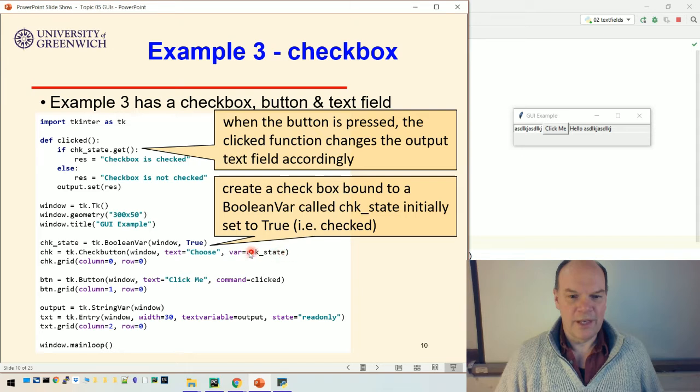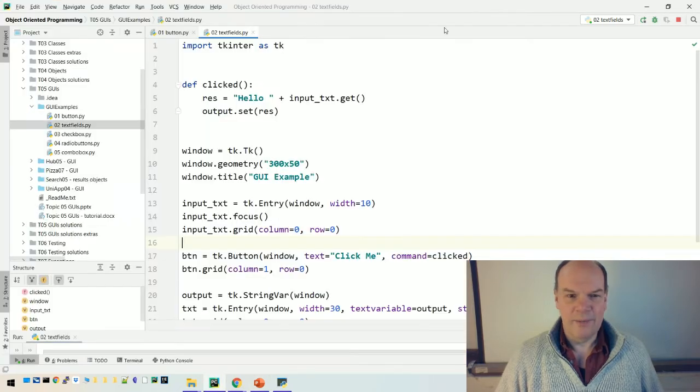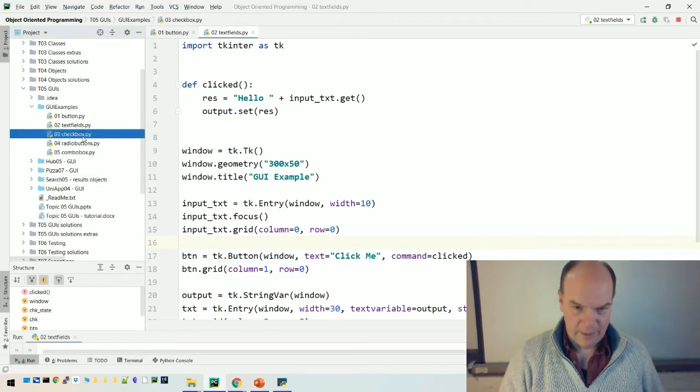So checkState is our Boolean variable, and that is bound to the check button, so that one reflects the other. And we put some text next to the check button that says choose, and we put the check button in column 0. Let's run that one as well, just to see it working.